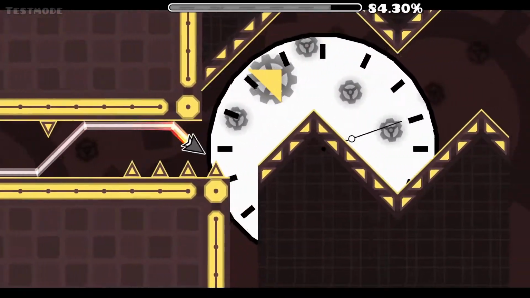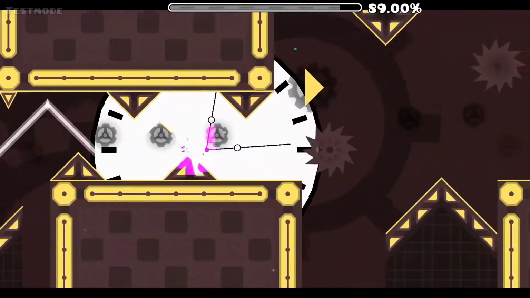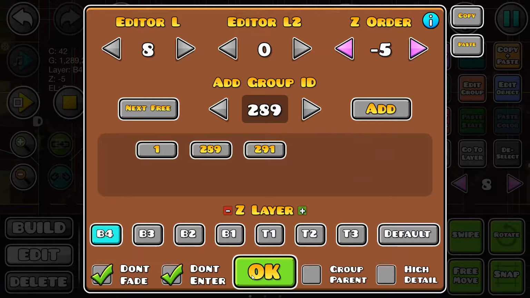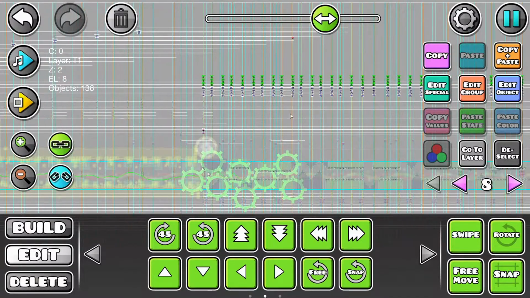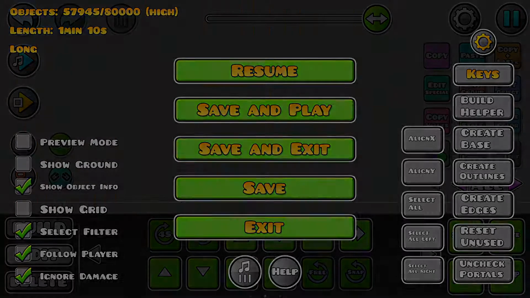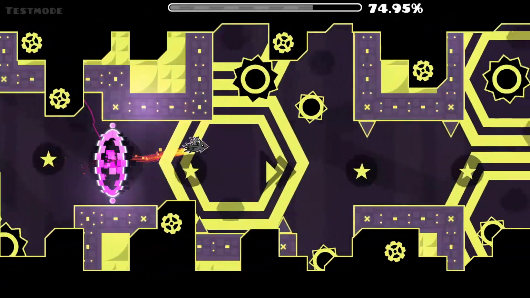Okay, something went wrong there, because they should not be rotating like that. Alright, so let's look at it. Okay, maybe not. Alright, so it's these two. They don't have the center group. Gotta make these all high detail, just so that it'll reduce the lag, since as you can see this level has a ton of objects.